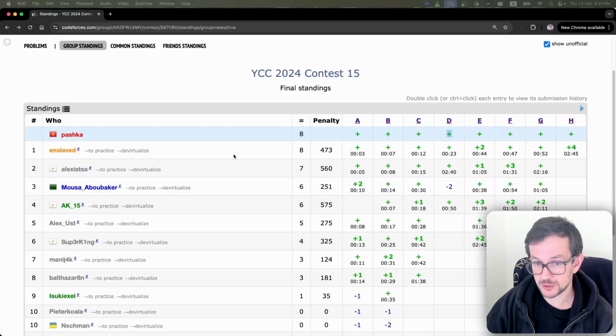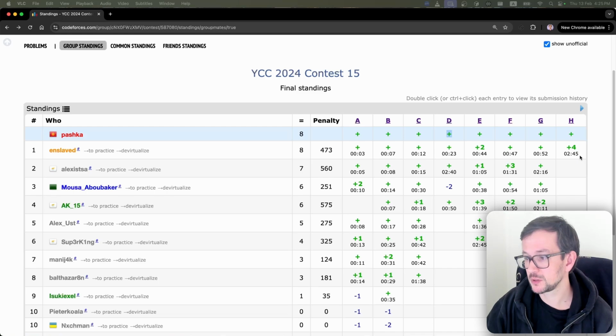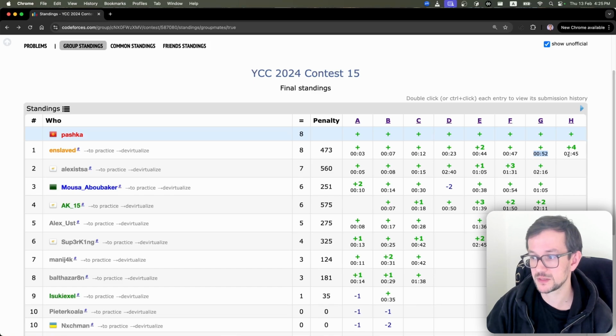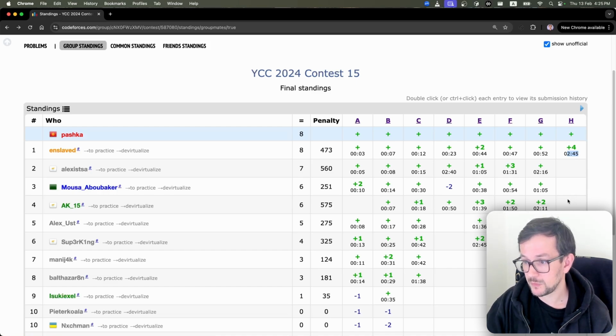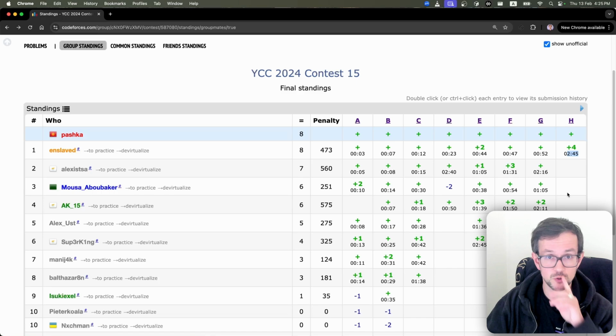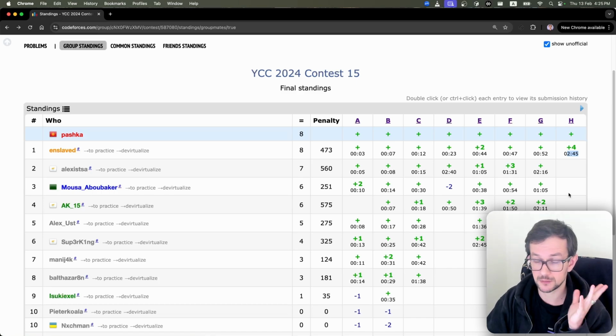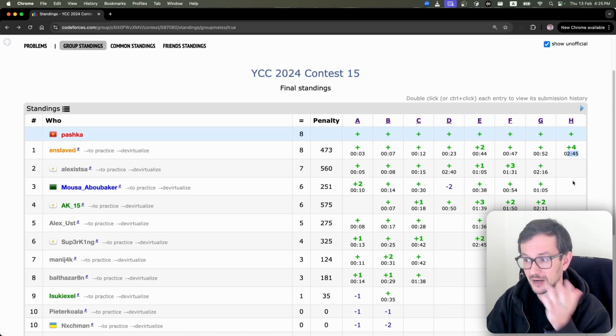Pretty nice results actually. Enslaves again solved all the problems except the last one in less than an hour, and then spent another 2 hours solving the last problem, but he managed to solve it. Good for you. Everybody else did not solve the last problem, but the last problem is tricky. I'll tell you it's not actually that difficult, but again, it's the hardest problem of the contest.